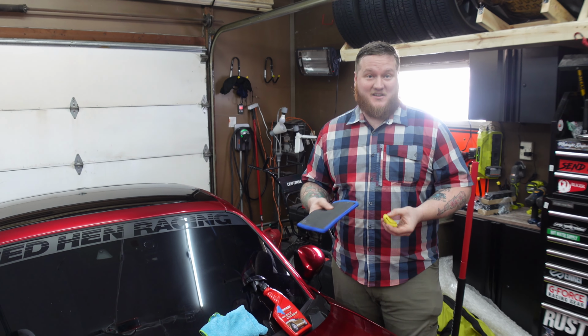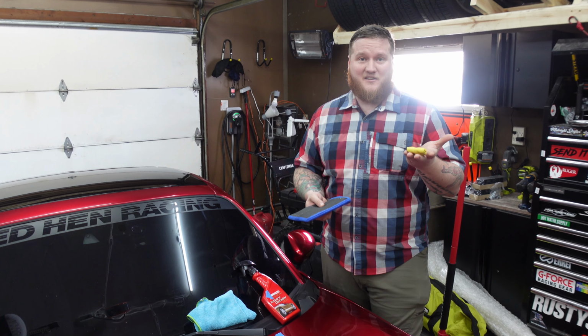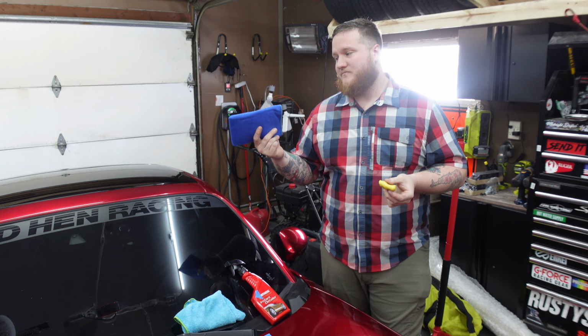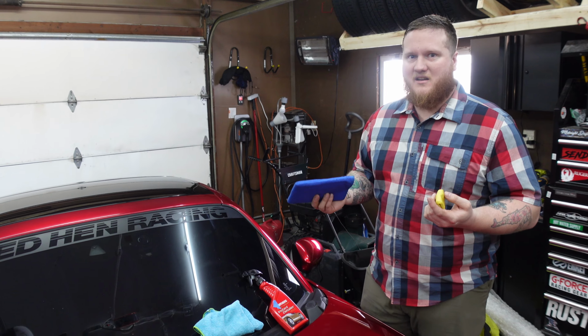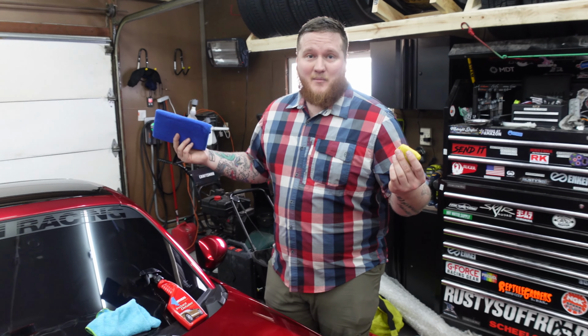Which one am I going to continue to use personally? I'll use these until they're dirty and done with because I've already bought them. But in the future, I see myself converting to these. Between a real expensive clay bar and this clay mitt from Shine Armor, I would continue to use the Shine Armor mitt. It's a lot easier, so. About same. That's how I feel about that.